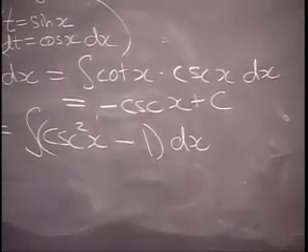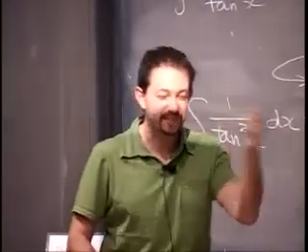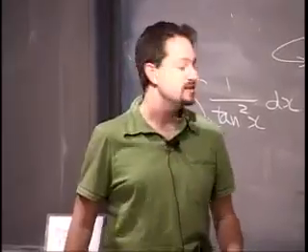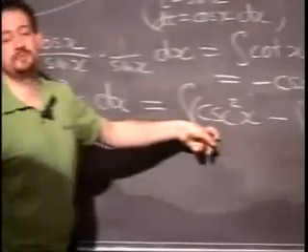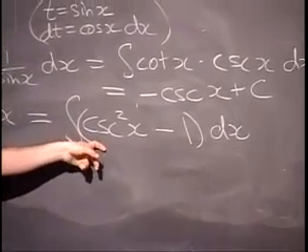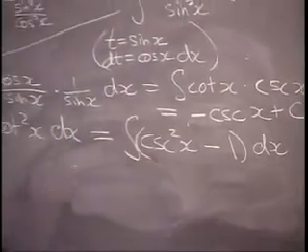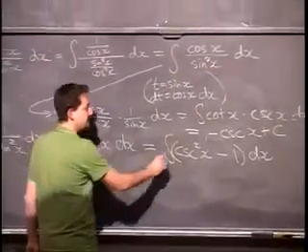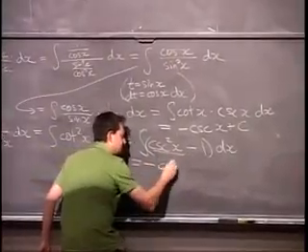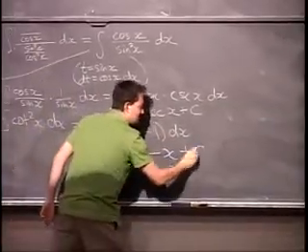Okay. Now I ask again. Is there a function whose derivative is cosecant squared that we know off the top of my head? That one, the answer is yes. Suppose this was secant squared x. What would the answer be? Tan, right? The derivative of tan x is secant squared x. The derivative of cotan x is negative cosecant squared. So the integral of this is negative cotan x, and then minus x from this 1 here.